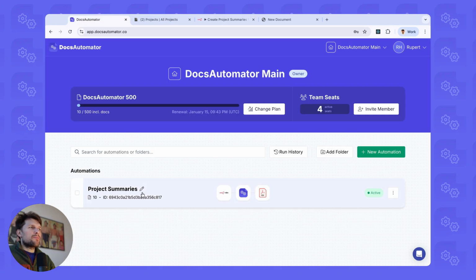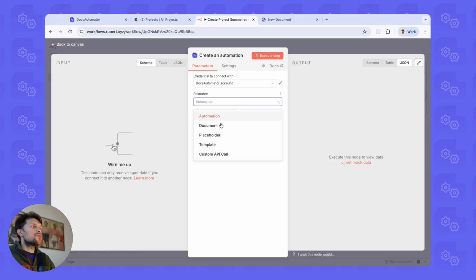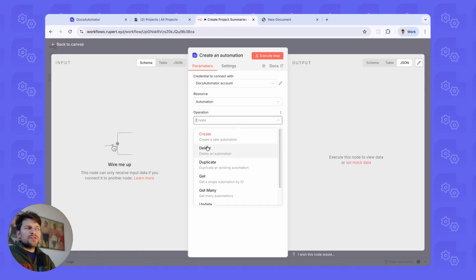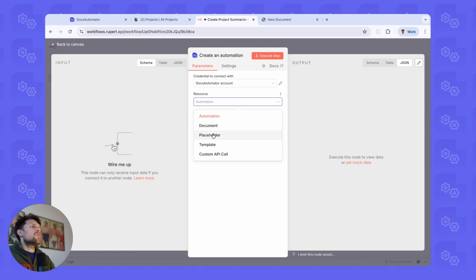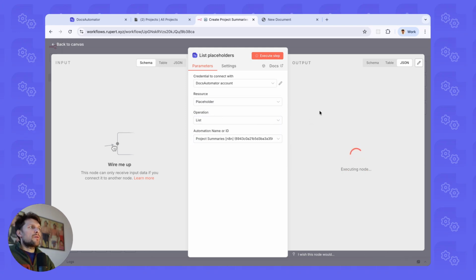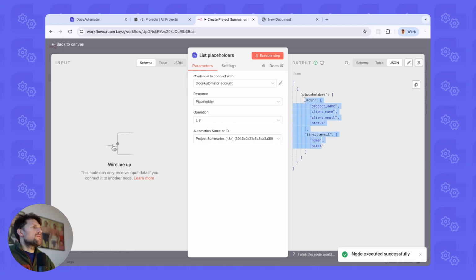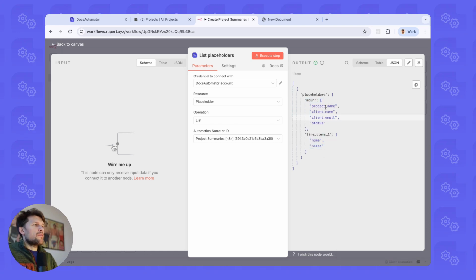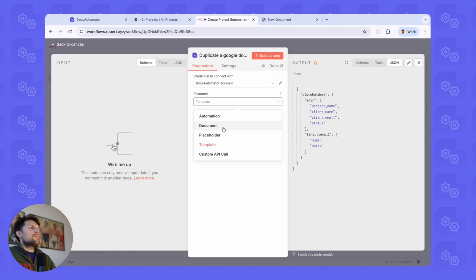These are automations, like project summaries was our automation that we just used. So you can create automations, you can delete automations, duplicate, you can get an automation. If you want to read some property on it, you can get a lot of automations, and you can also update automations. You can grab the placeholders from a connected template. So these are all the placeholders that we have on the template that we've connected on our automation. You could actually also duplicate a Google Doc here.